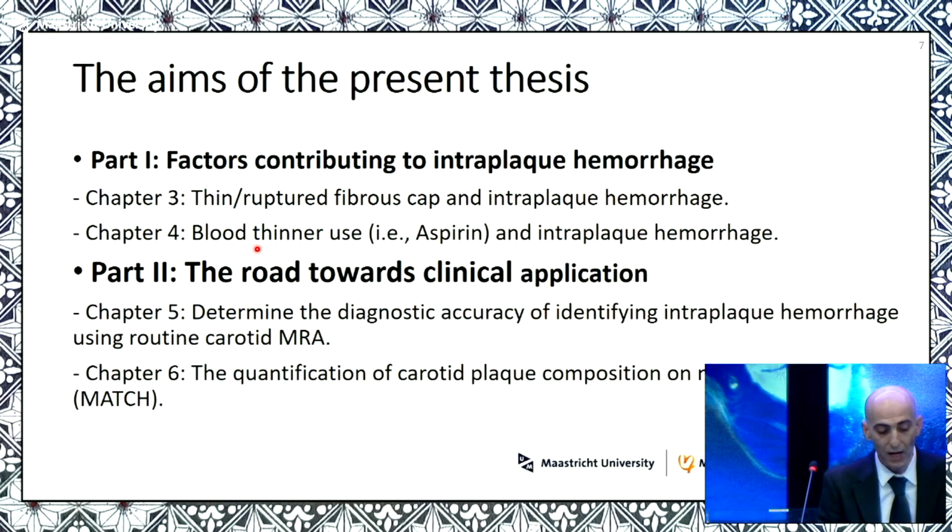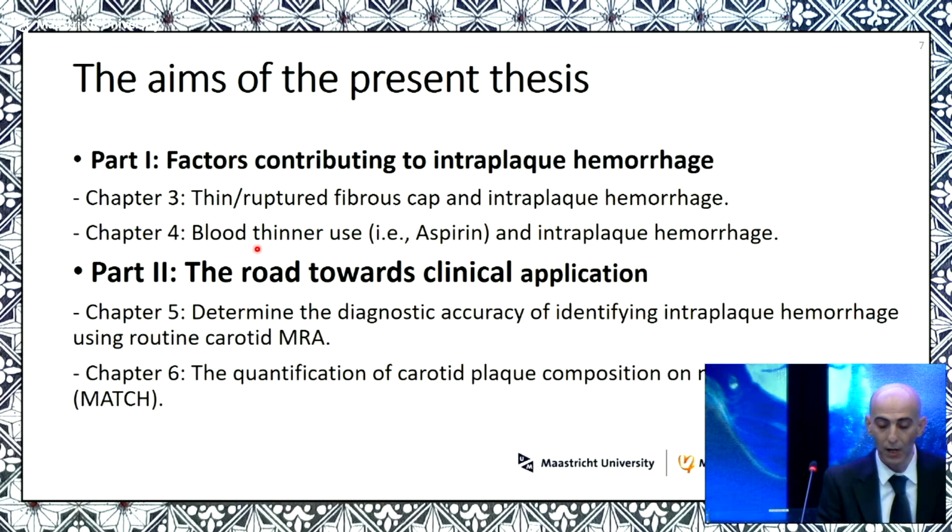Therefore, I can easily divide the aims of the present thesis into two parts. In part one, I investigated factors contributing to intraplaque hemorrhage. In chapter 3, I investigated the relationship between thin or ruptured fibrous cap and intraplaque hemorrhage. In chapter 4, I did the same, but this time the relation between blood thinners, such as antiplatelet or aspirin, a very famous medication, and intraplaque hemorrhage.